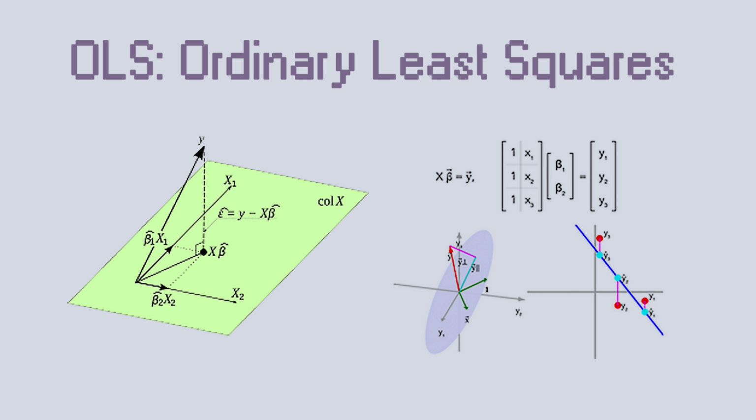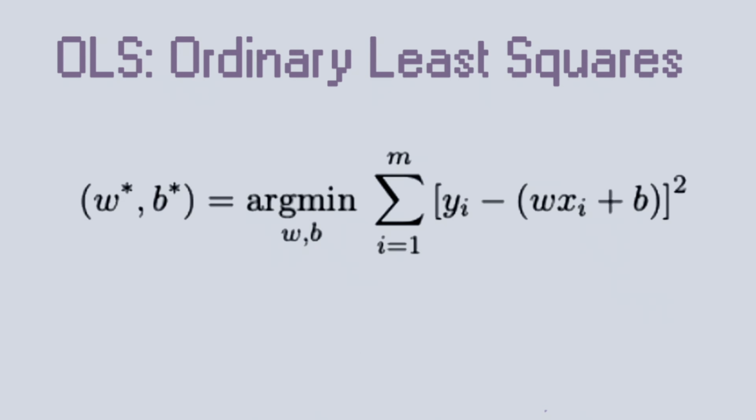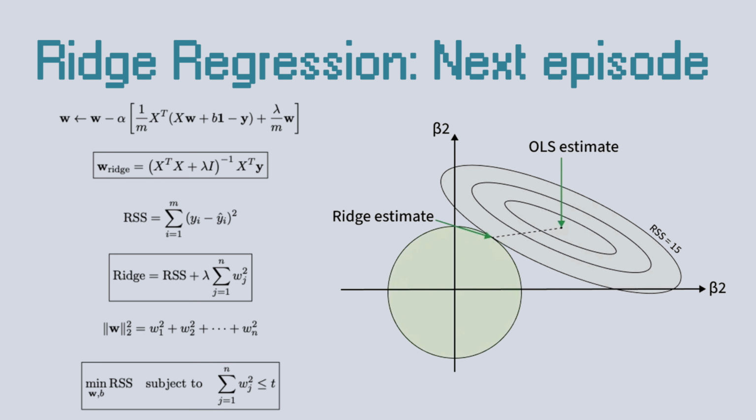And this version is called ordinary least squares, OLS, which is a fancy name for minimizing squared errors. And there's not going to be any extra penalty. Ridge regression, shrinking weights, is all going to be covered in episode 2, since we don't need it for the dataset that we're going to be looking at today, which only has one feature.